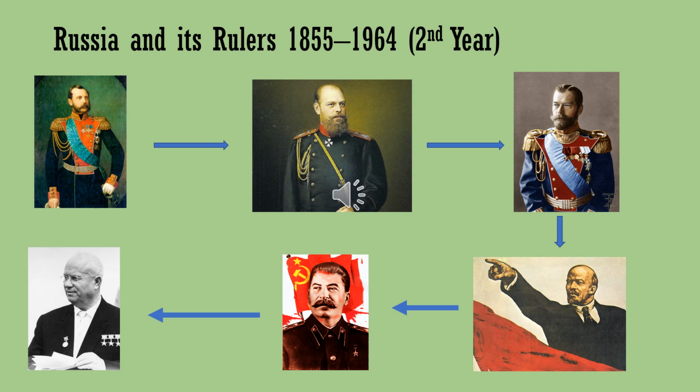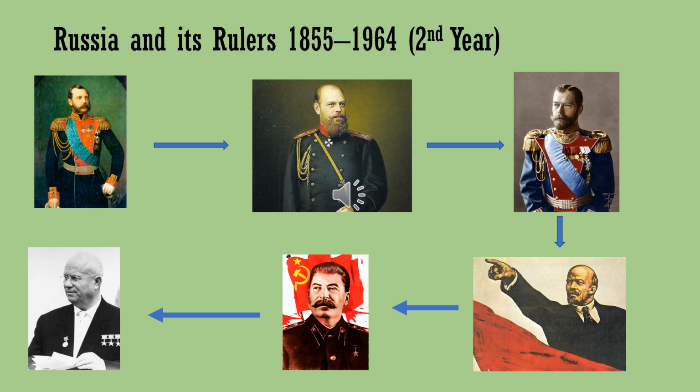And then we go on to look at the first three communists, and you can see just below Nicholas II, you've got Vladimir Lenin, very famous, iconic looking figure. And then we look at his successor, not his natural successor, Joseph Stalin. And finally, we're going to look at the last of the communists, Nikita Khrushchev. Now, although we do look at these people, we look at themes across the whole period.